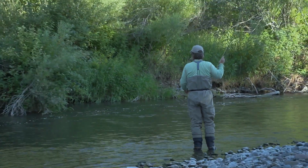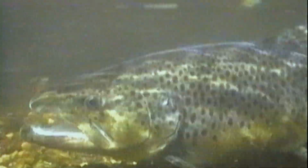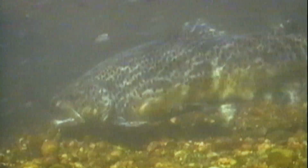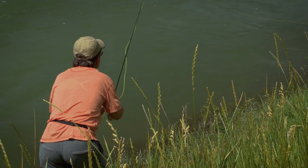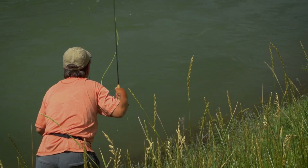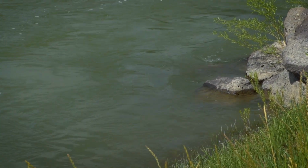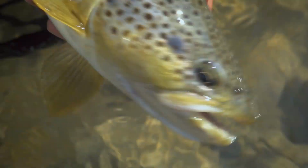Where do trout go during high water? Sometimes they don't move at all because most of the force of a flood is concentrated in the faster main channel of the river, and the velocity in a trout's lie, already protected from the current, doesn't really change that much. But in high water, some fish will move into the shallow margins along the banks. And because it's difficult for us to get a fly down to those fish in really heavy water, sometimes the only game in town is fishing along the banks.